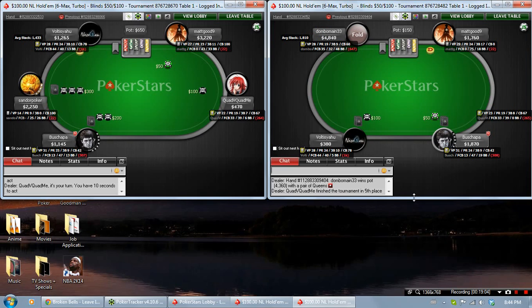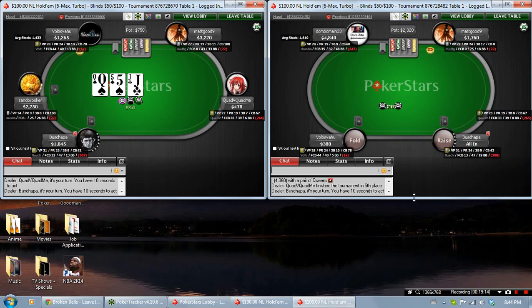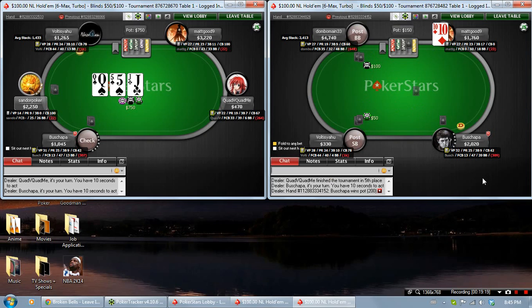Unfortunately, out in the other game, so I guess it balances out. We're in a good spot in both tables, one more than the other, obviously, because of our ace-queen against 4s race, which we ended up winning. Bushapa picks up a couple of chips from Voltiashi.